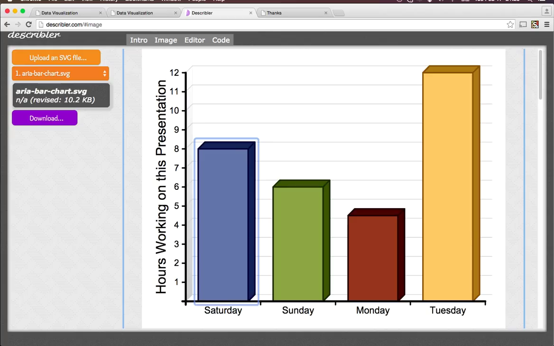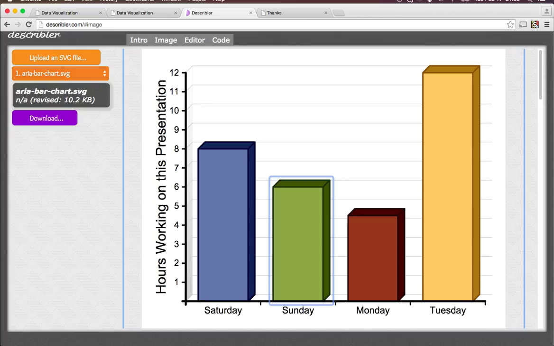So you see already we've navigated into the chart itself and we've been able to compare that initial value with all the other values in the chart. So this is the kind of in-depth exploration that we can allow for screen readers using SVG. So we're going to move on to the next data item. Hit the tab key.